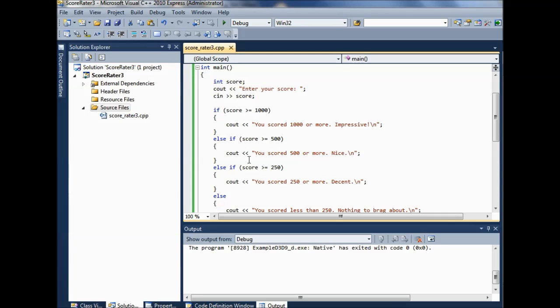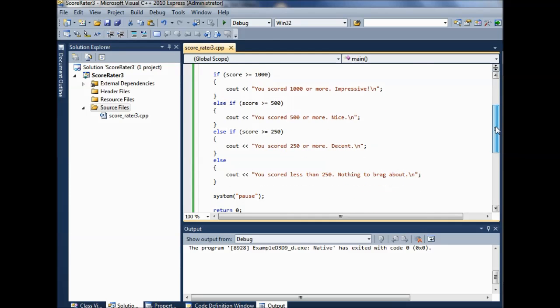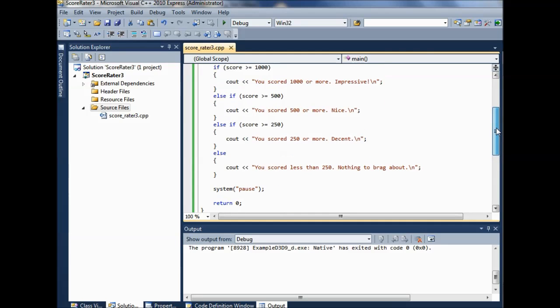So here we're doing multiple tests on the score. We're saying if the score is greater than or equal to 1,000, else if. Right? We keep saying else if, else if, else if, and else at the end. The last thing we have here is else, right?